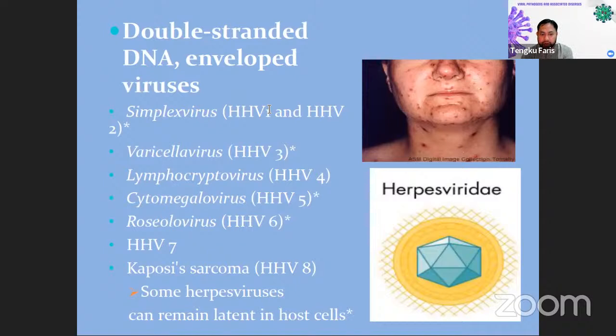And some herpes viruses can be latent in the host cell. Some viruses are very clever. As I mentioned, they can stay in your system for more than 1 year, maybe 2-3 years, without giving any effect. You're still alive, but you don't have the disease. You don't have the symptoms. It's just like the virus is sleeping in your system. But at some other time, it will start to become more active, and then you will immediately get the symptoms.